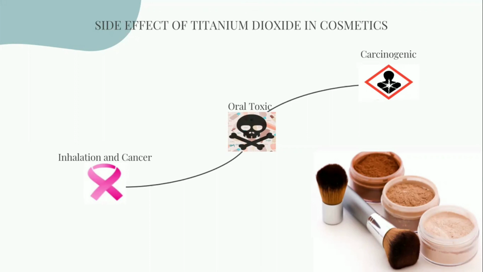INRA, which is the National Institute of Agronomic Research, published in 2016 a study showing that chronic exposure to titanium dioxide in rats is likely to cause precancerous lesions of the intestine and immune system disorders. However, studies of the toxicity of titanium dioxide in humans remain inconclusive and it is difficult to assess it precisely yet.